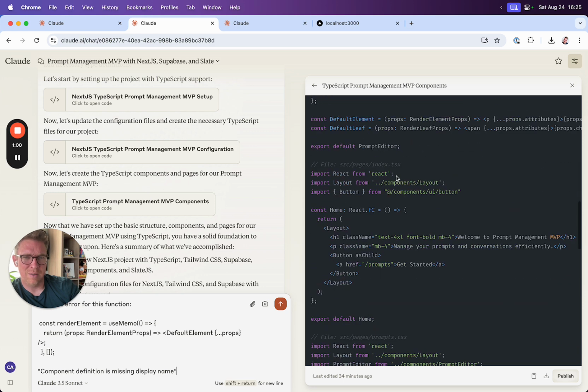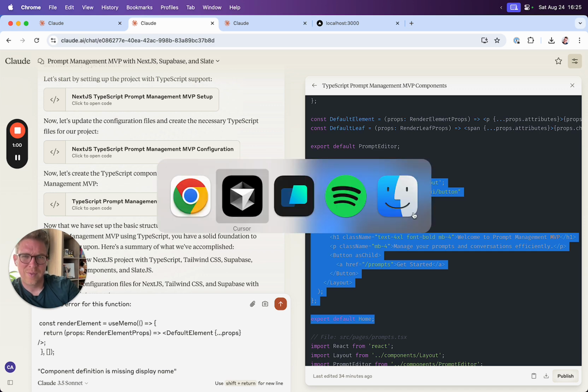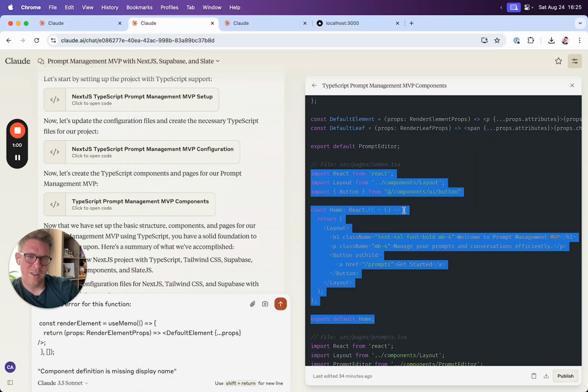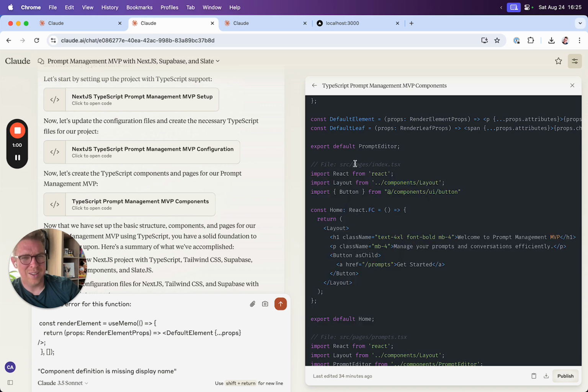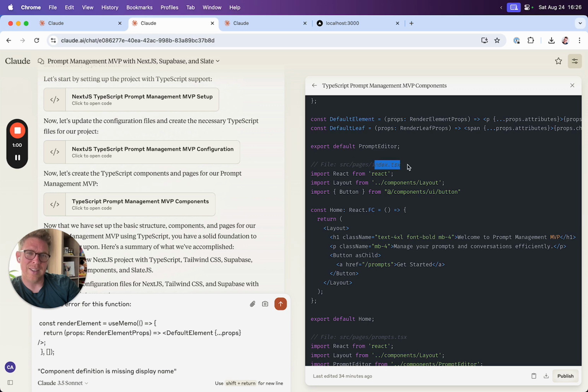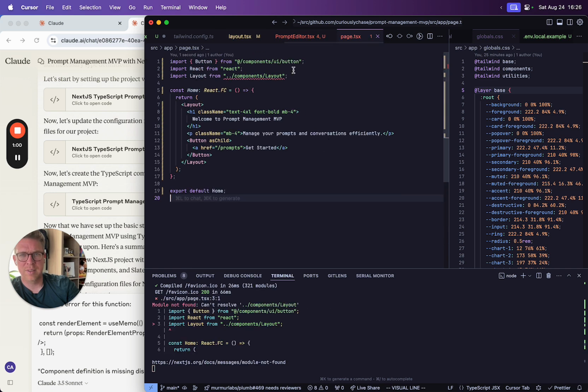So prompt editor, we're going to go down here to pages index. So this is the home page, this page here. Again, it's not using app directory, it's using the old pages way, so this makes sense to me. But what we're going to do is in the app directory way, you have a page.tsx, and that represents the same thing that index.tsx represented in pages. So I'm going to hit save.